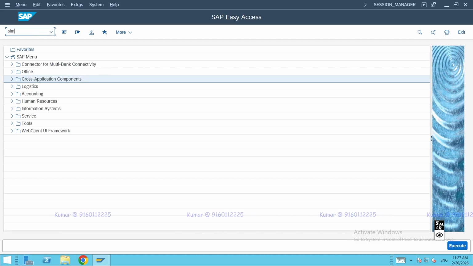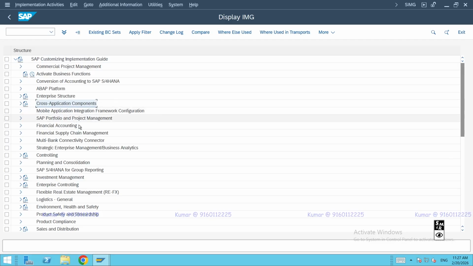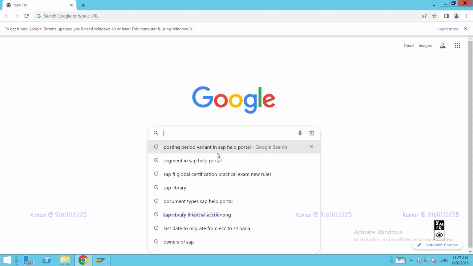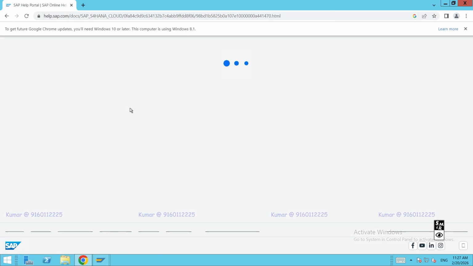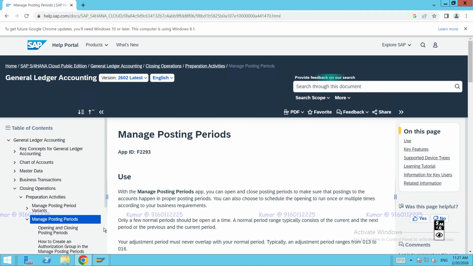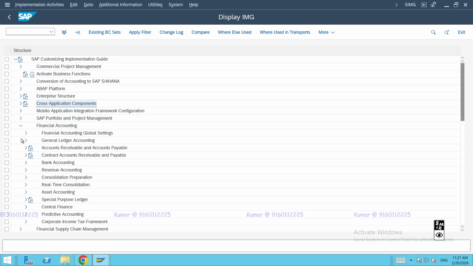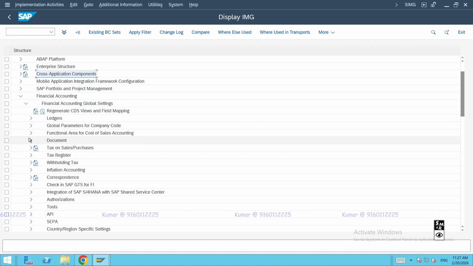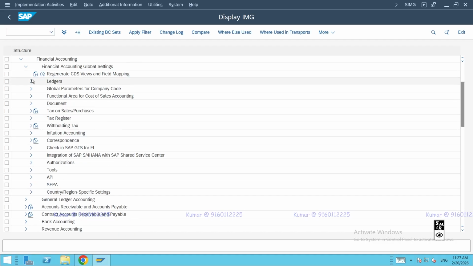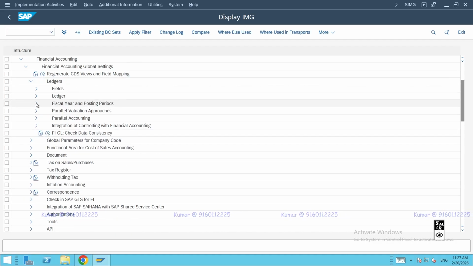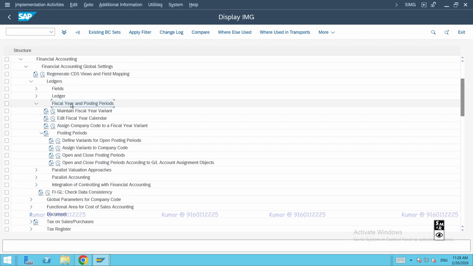And the menu path. Fiscal year and posting periods here, and then posting periods.